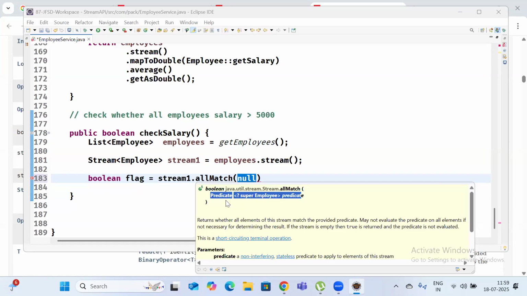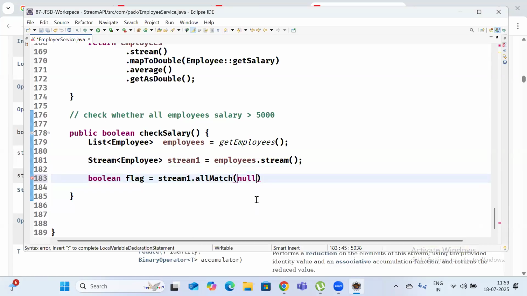Test is the abstract method. How many parameters does it have? One parameter of type T. Return type Boolean. So the lambda expression body should return Boolean. The parameter is e.